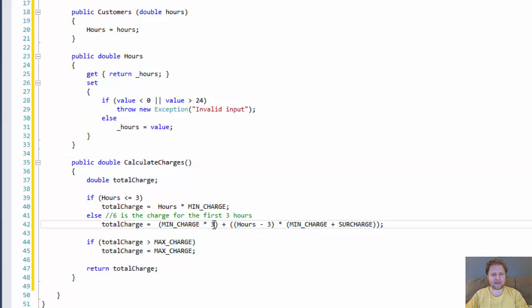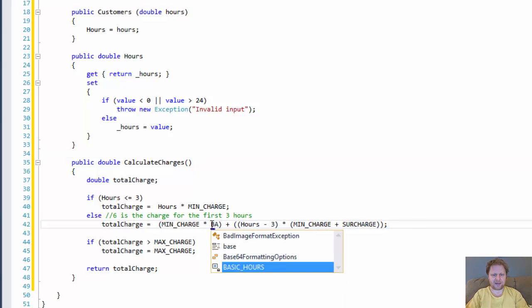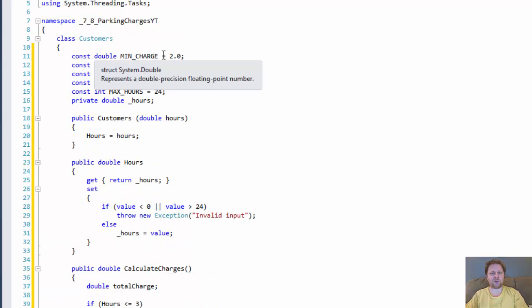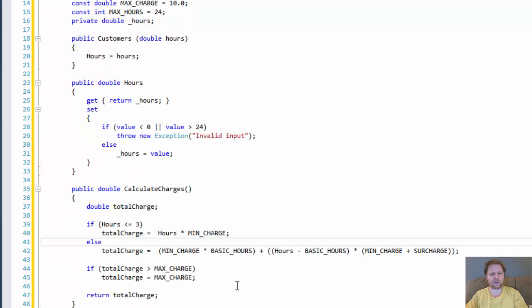And now I can replace that right here with the constant basic hours, and I don't have to use any magic numbers and wonder why do I have 3, so I don't have to comment anything, because it will be obvious what I am doing. And again, if I decide to change any of these values, I don't have to go through here and mess with the equation at all.